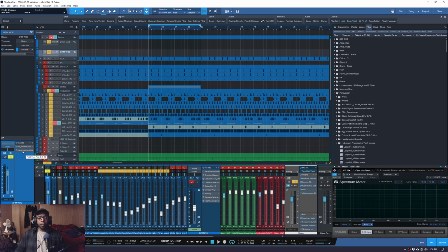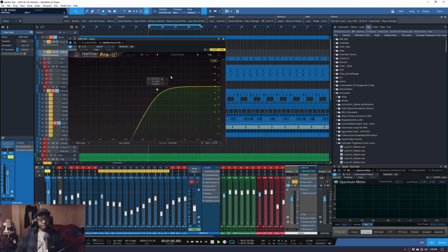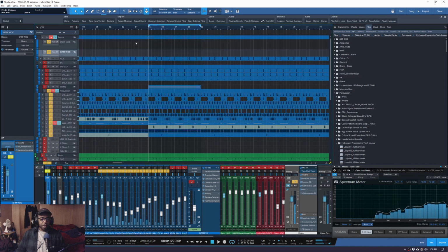I use a reverb for ambience, because it's high passed. There's not a whole lot going up there anyway, but it fills in just that much more. So all together, you get the kick, snare, percussion.